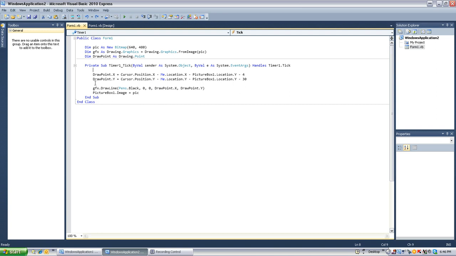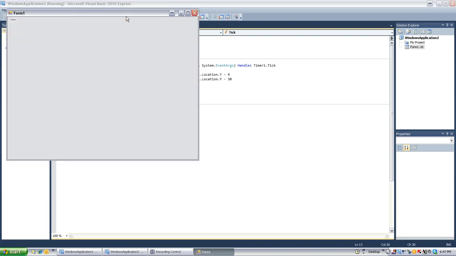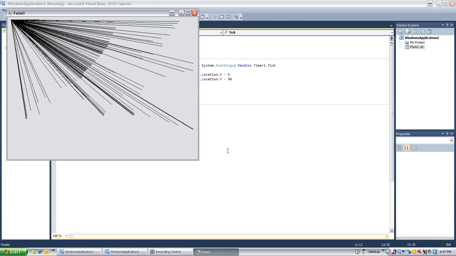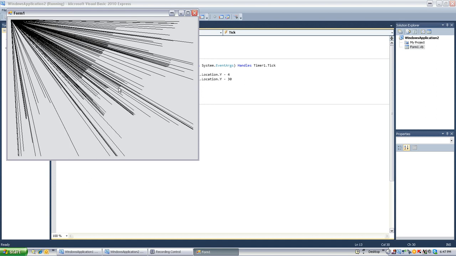So, when I draw a line using the graphics piece here, using Pens.Black from 0, 0 to the drawing point and putting that into the picture box, here's what the program looks like. The line is relative to my mouse. However, here's what I want to show you. As I move my mouse around, just bounce it around everywhere, there's no fluid movement.